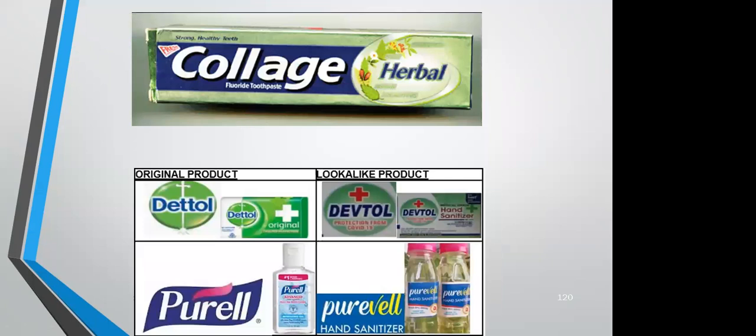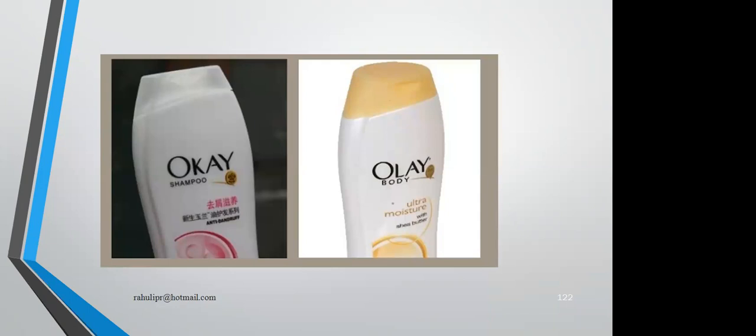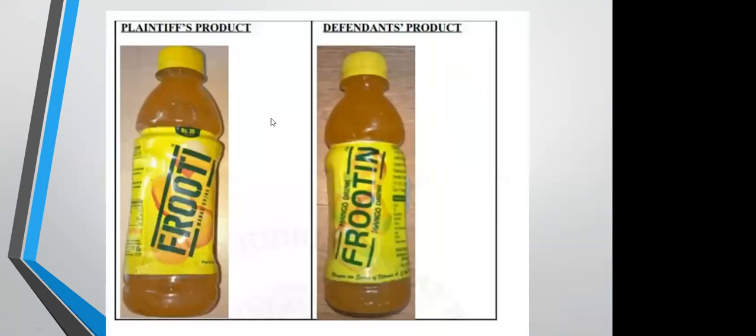Some people use the same artistic work on the labels, like Colas and Colgate. Sometimes people use a similar outer appearance. Purell and Purewell: only one spelling is different, only a V is there, and the spelling is changed. Such brandings are not allowed. Sometimes people use a similar shape of the goods, like a bottle shape: OK and Ole. One spelling is different, K and L, and the font is also similar. Such things are not allowed.